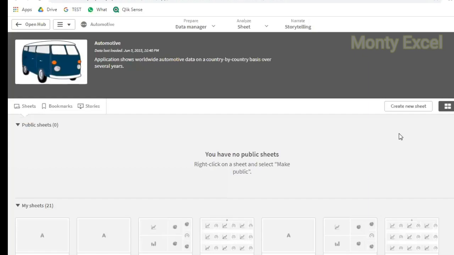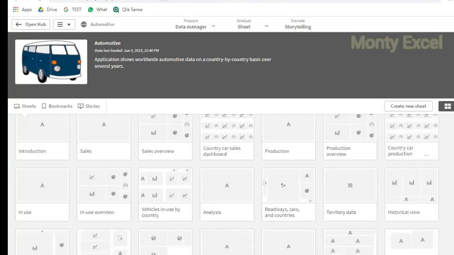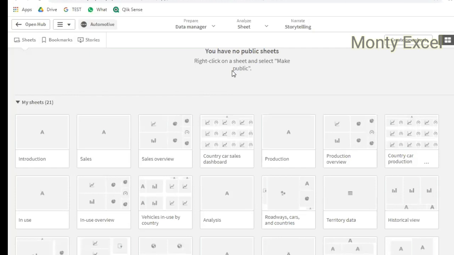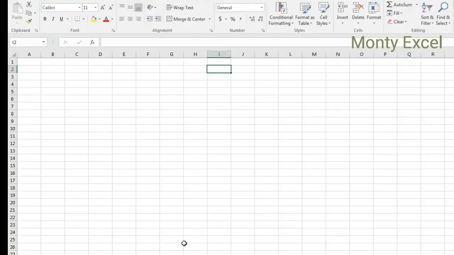All right, guys. Once you open that app, it will show different pages. What I mean by different pages is that whenever you open an app, you will find individual blocks. These blocks are called sheets. As I compared with Excel, the workbook itself is an app, and these individual sheets are giving me some information.